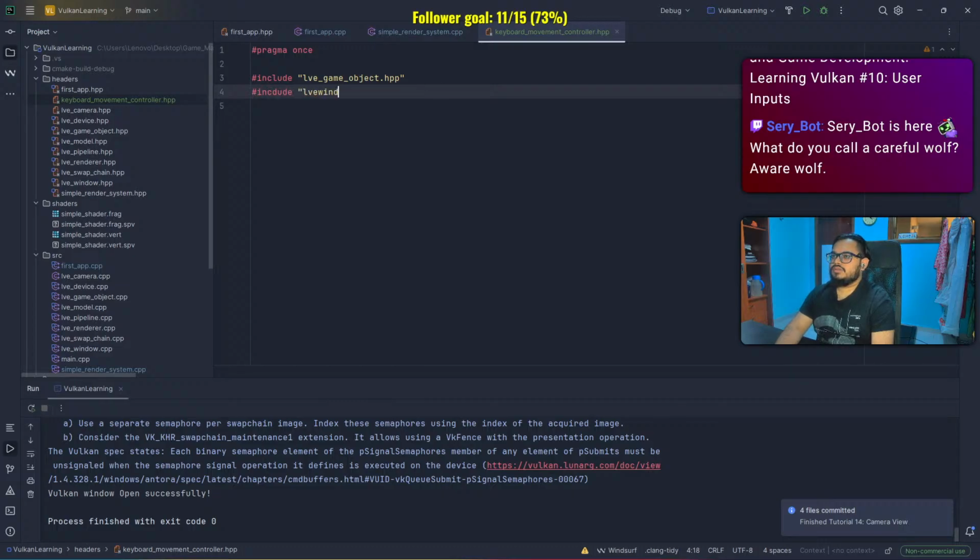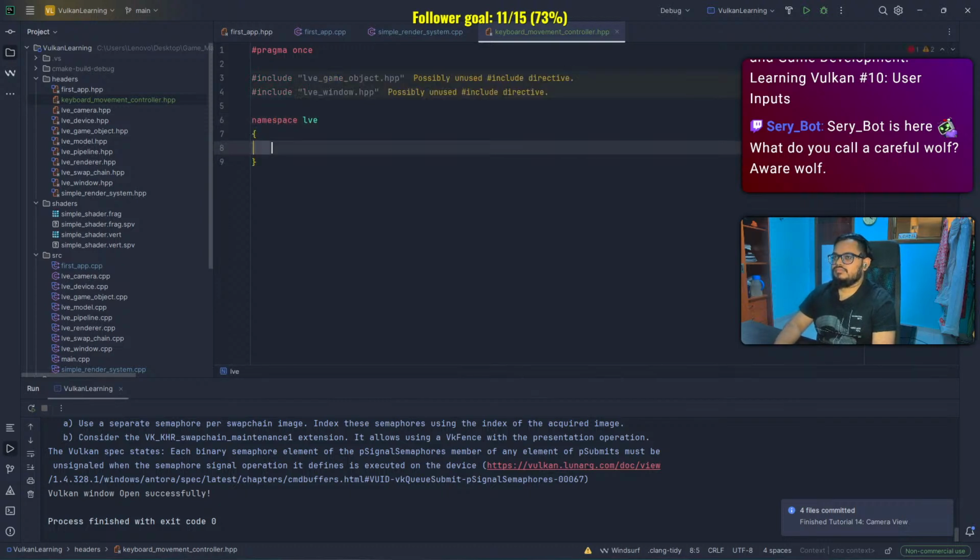Notice include namespace, plus keyboard movement control.